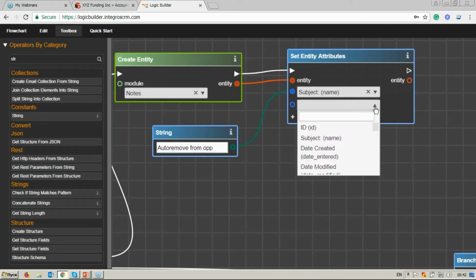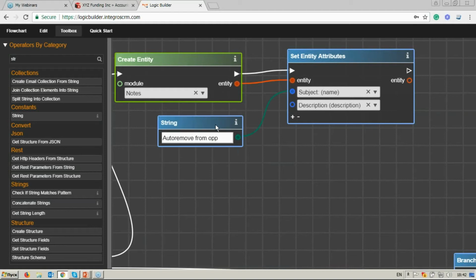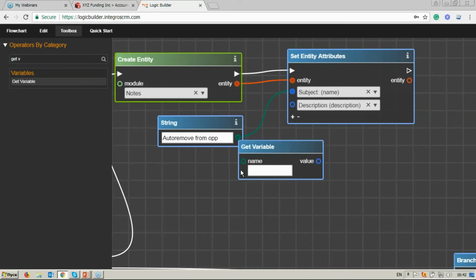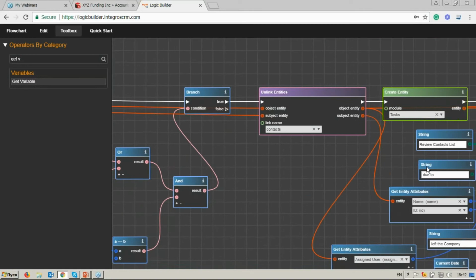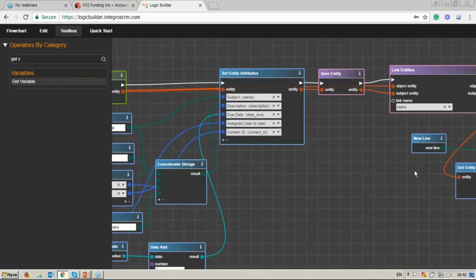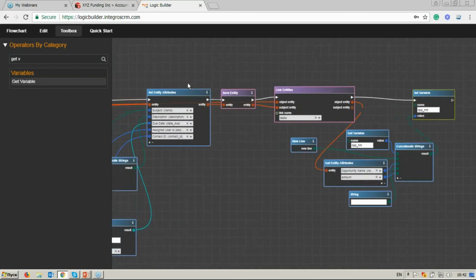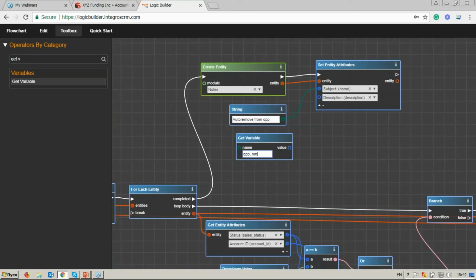And in the description, I want to see all opportunities from which this contact was removed. So I need to get the value from our variable where we stored all this set of opportunities. Let me just copy paste the name, not to make any mistakes. So I return to my completed flow, and in get variable put the name. And the value of this variable I want to see in description.